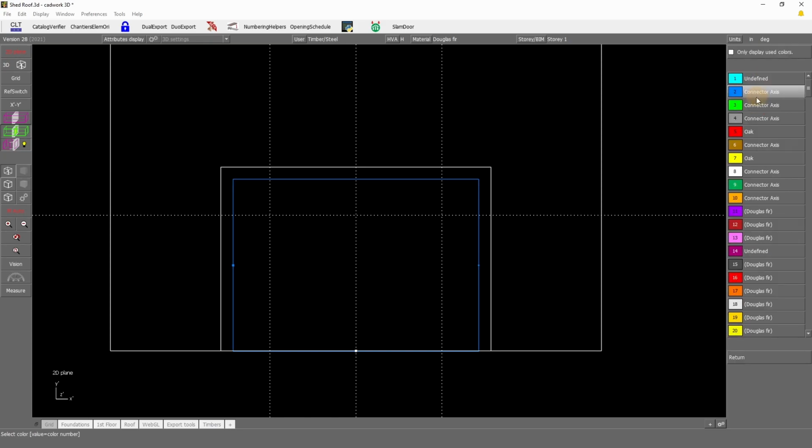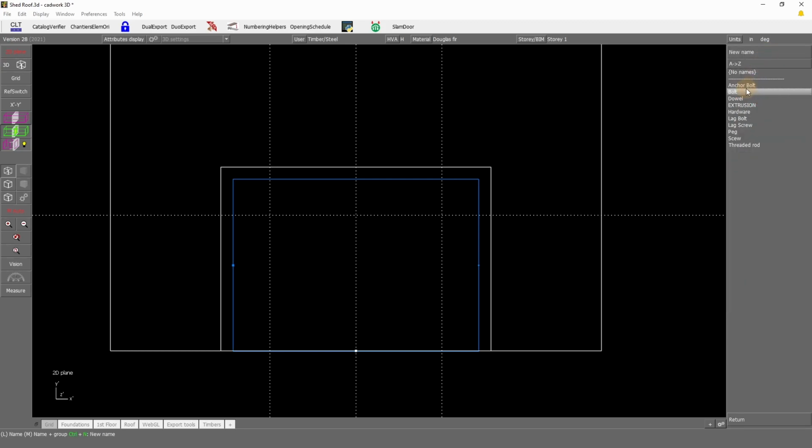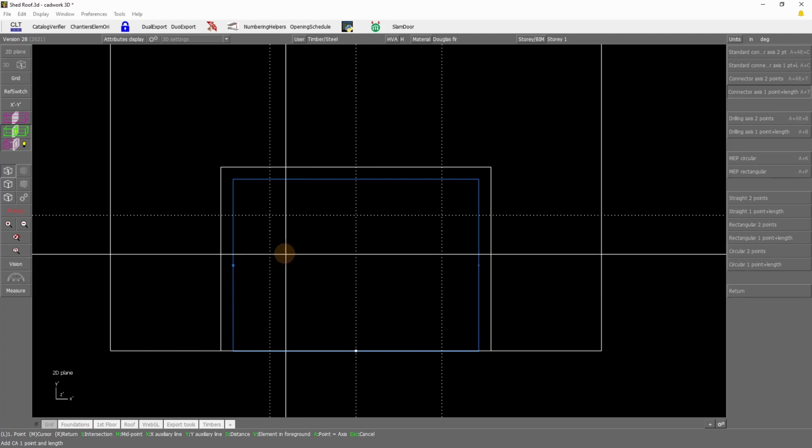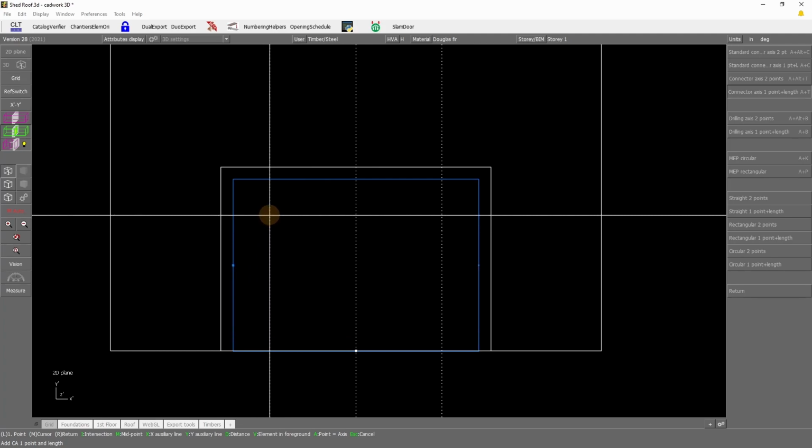We'll choose connector axis and name them pin. And so here we can directly select the intersection, and you will notice that the length that is set is automatically detected based on the element that was selected when we enter the 2D plane, and this means the actual thickness of the post.